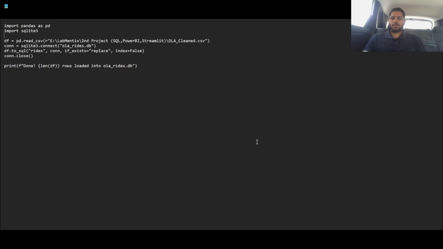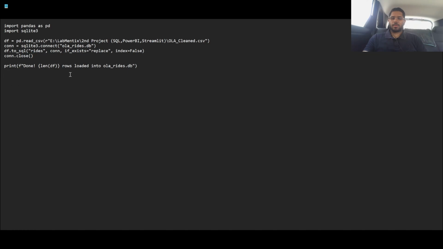So guys, we are back with our SQL time. Here, first of all, we can see that I have imported pandas as pd, then I have imported sqlite3 because I have used SQLite, and with pandas I am reading the CSV file here so I can upload this CSV file into my database. Here we use sqlite3.connect for the Ola Rides dashboard, which is my database, to connect to it, and this is the main table's name, which is rides. If it exists, it is replaced, with index false.